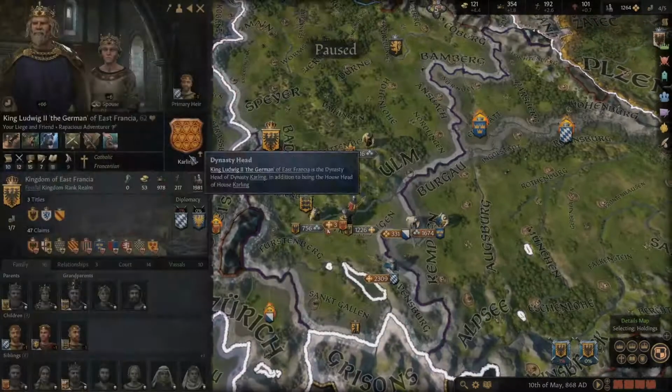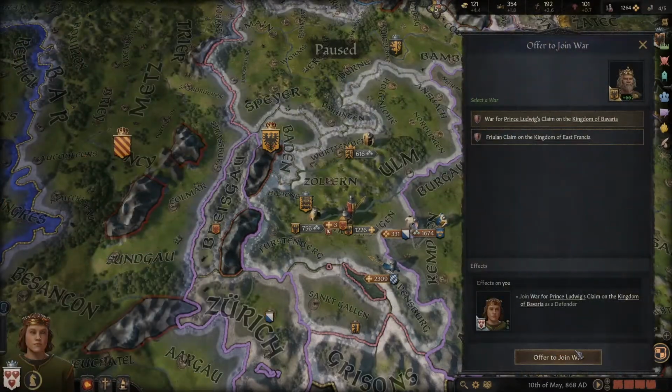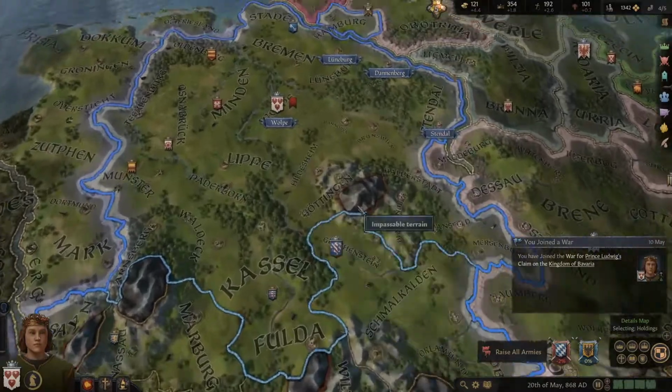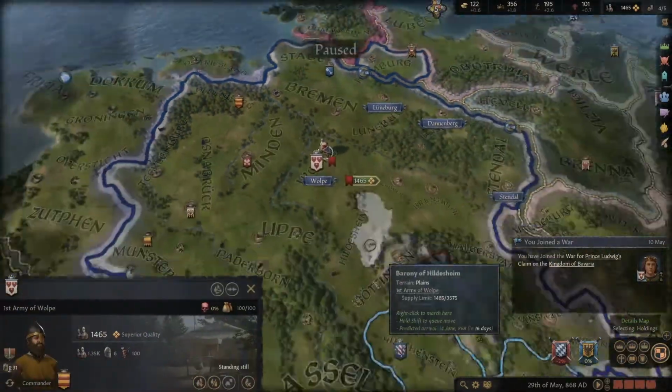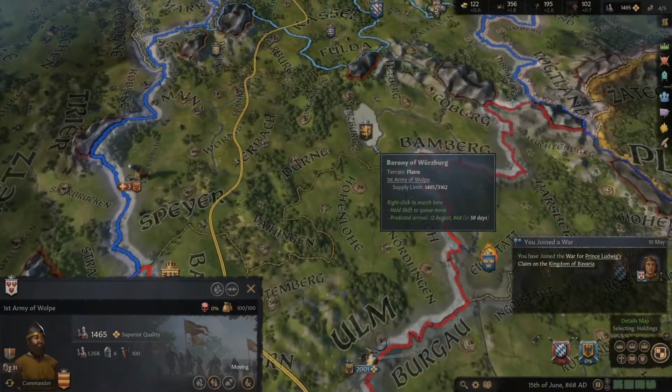But anyway, we're going to back up our best friend, the king, and we're going to help him out. I am the realm's marshal. I am the Reichsmarschall, and my men will march south and aid the king. That's what we're doing.